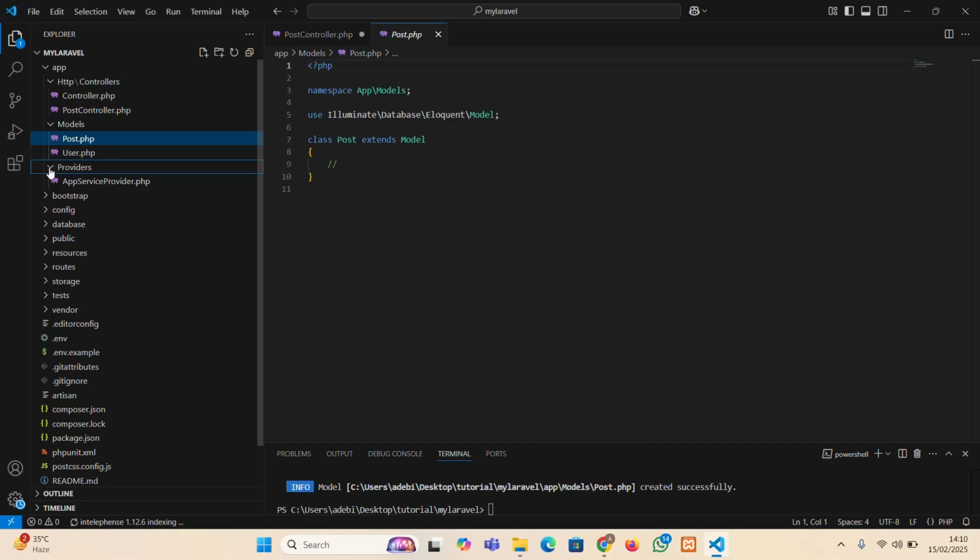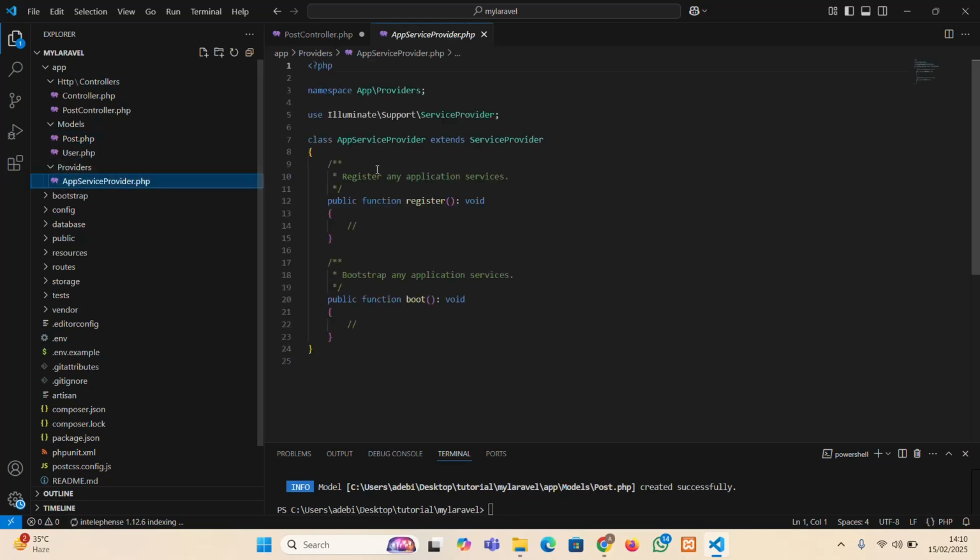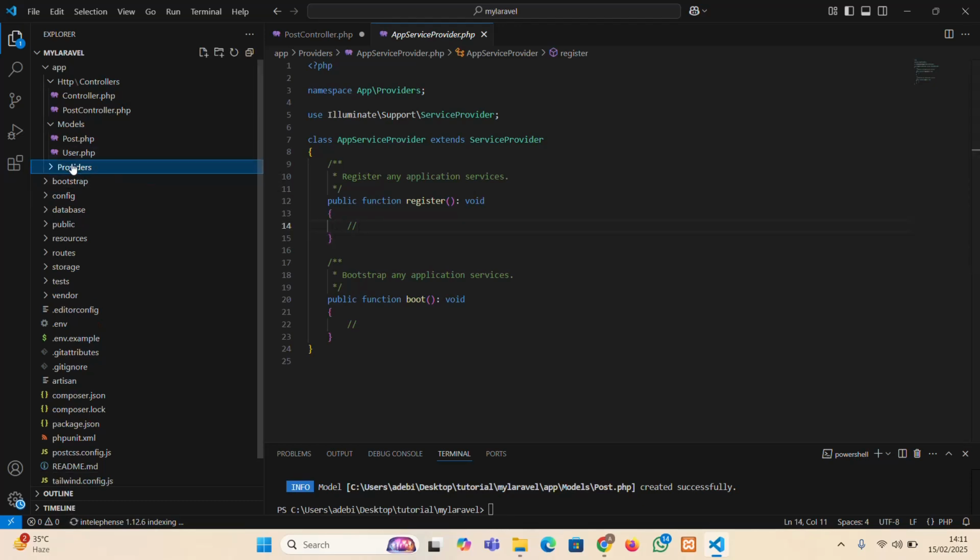So now this provider, except if we want to install some Laravel extension, that's when we'll come here and add it. And by default, most of these extensions or modules that we want to install, or libraries that we want to add to Laravel, most of them by default will come here and manipulate this particular AppServiceProvider file. So basically, we don't usually come inside that file.